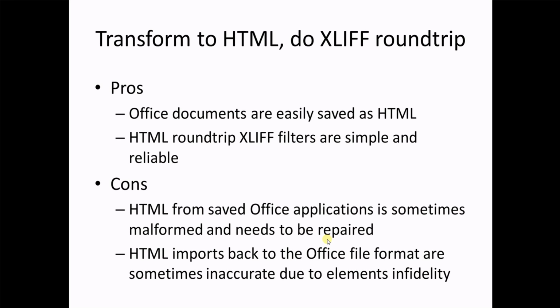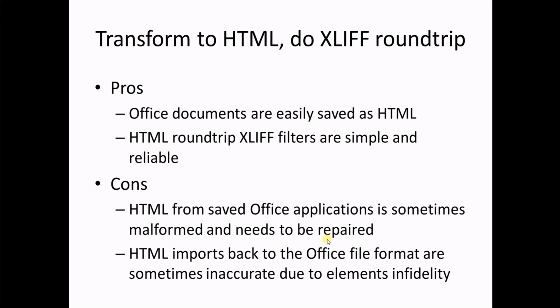Then the last option is to transform to HTML and do the XLIFF round trip. I personally like HTML. I like that most tools, almost all tools, can export and import HTML. They do a relatively good job, so it's not a terrible option. The pros are that Office documents are easily saved as HTML. HTML round-trip XLIFF filters are simple and reliable.